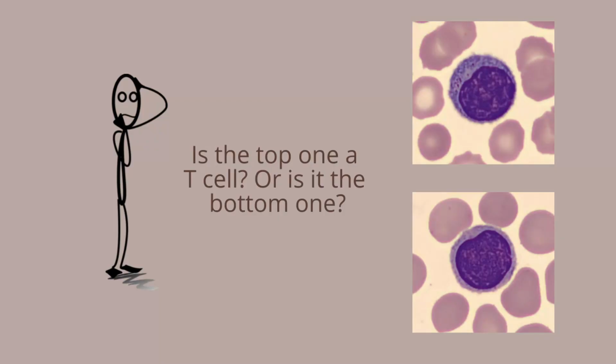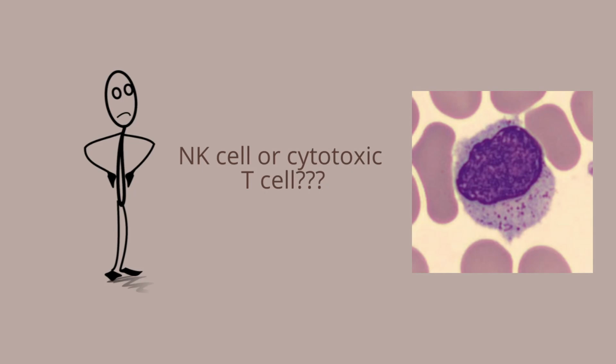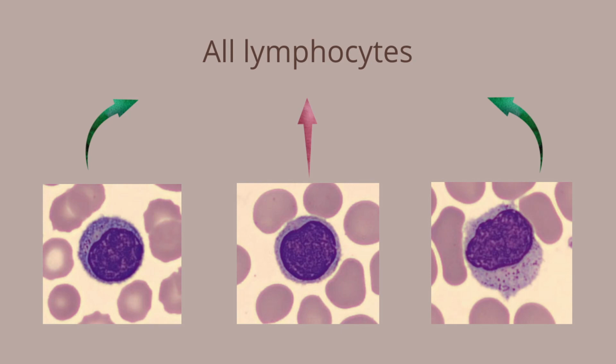Both resting B and T cells are morphologically identical on the slide and usually appear to be small lymphocytes. Natural killer cells are slightly larger and contain azurophilic granules, which are also similar in appearance to cytotoxic T cells. In reality, these cells are indistinguishable from each other on a slide, especially if they are doing a job. So for all intents and purposes, they are one group when performing a differential. If a distinction between the different lymphocytes is required, flow cytometry needs to be used.